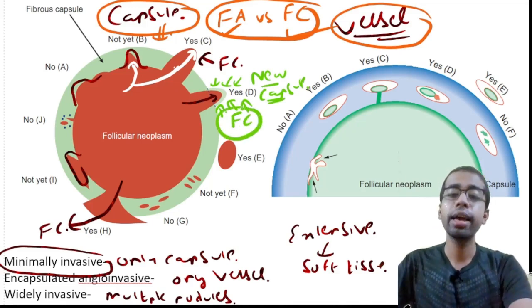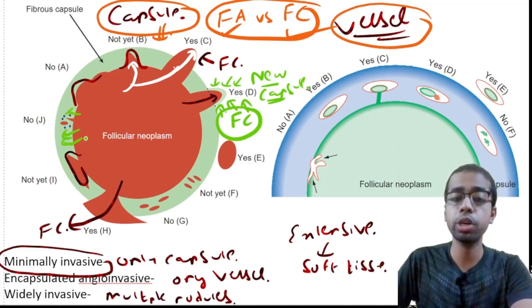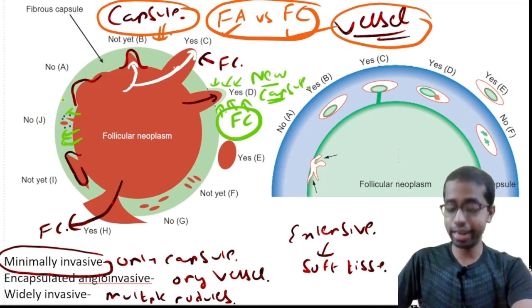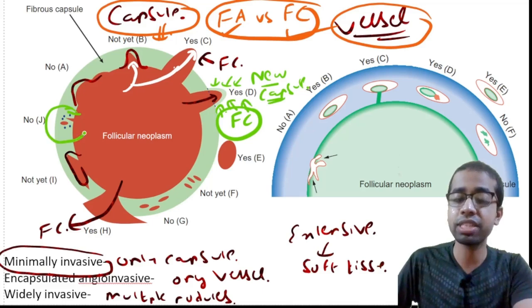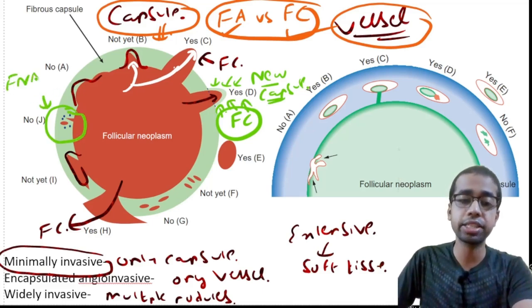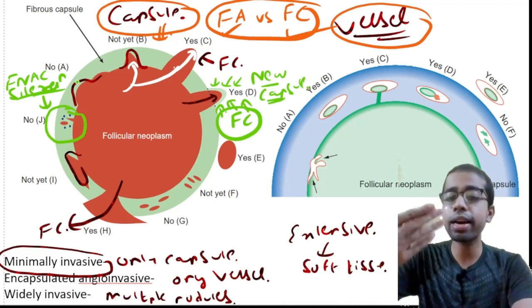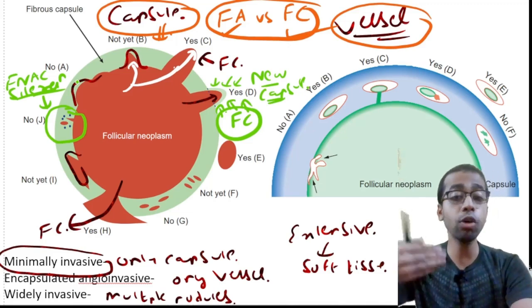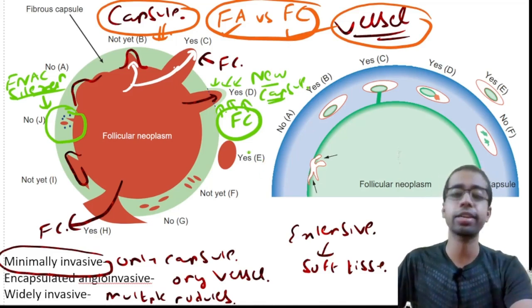That is one thing I want to tell. Another thing is that sometimes you will get follicles entrapped in the capsule, but these follicles are degenerated, and they are in fact surrounded by histiocytes, giant cells, and lymphocytes. That suggests it is an FNAC site reaction. You did an FNAC from that area, which has some entrapped follicles, but along with that, it has giant cell reactions. That's the FNAC site reaction. Don't worry, it's not a follicular carcinoma.